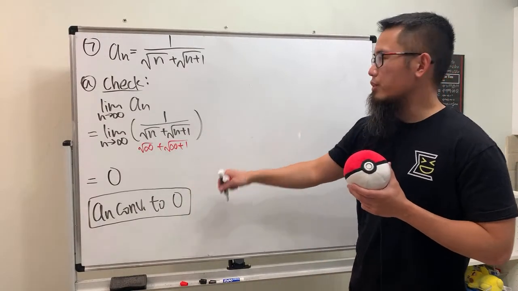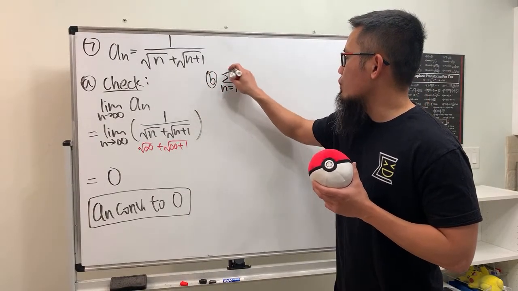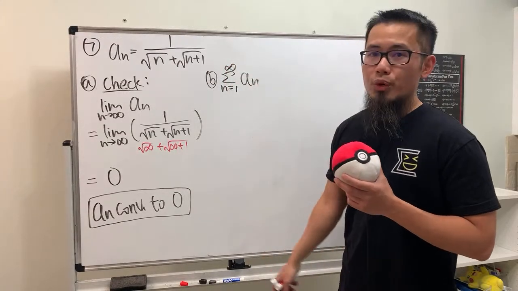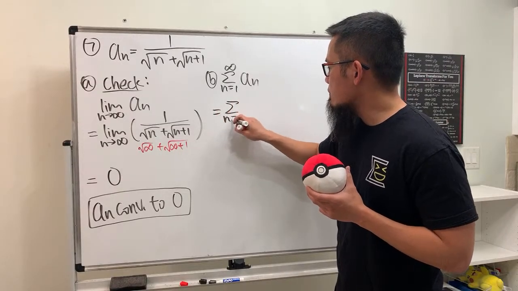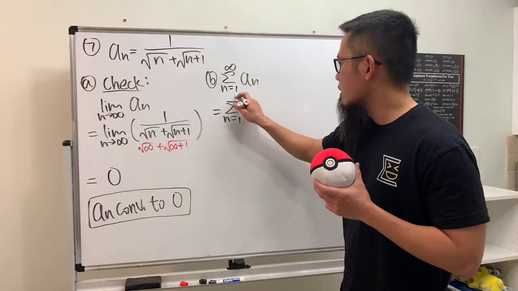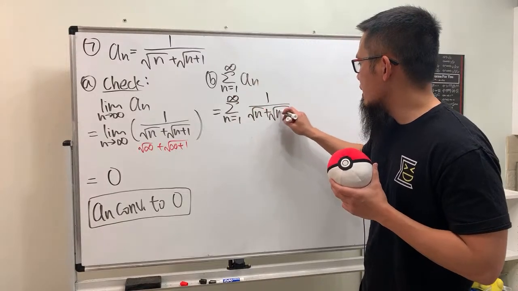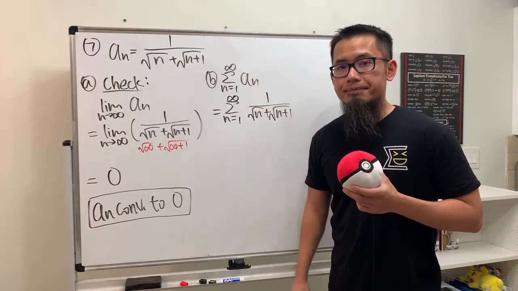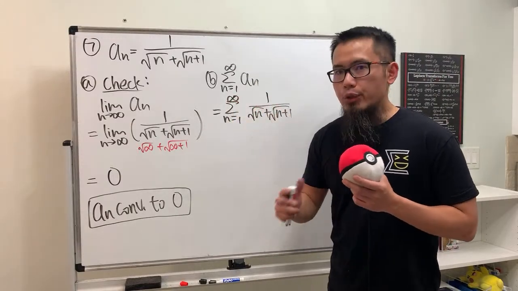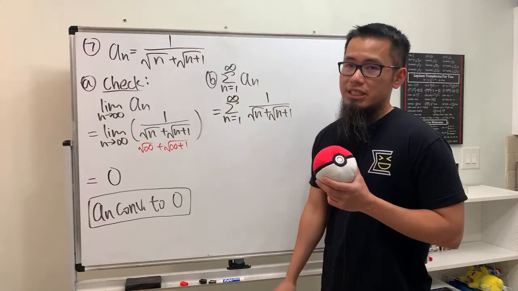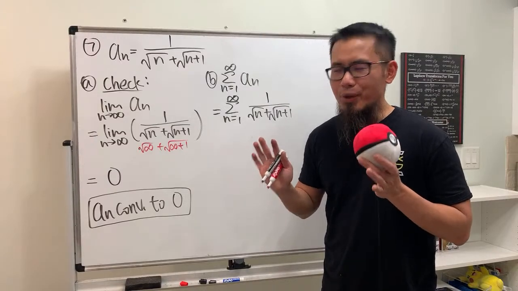This does not do us any good in terms of finding the convergence of the series as n goes from 1 to infinity of a_n. We have to do more work. Anyway though, to check this, we are just checking the series as n goes from 1 to infinity of 1 over square root of n plus square root of n plus 1. Right? Now, imagine you see this later on. Yes, you can use what we call the comparison test to finish this. That's totally okay. But again, this is the introduction video, so we're not there yet.